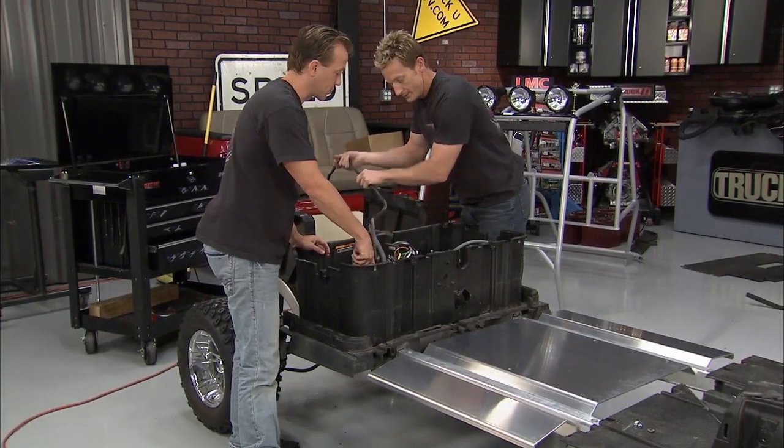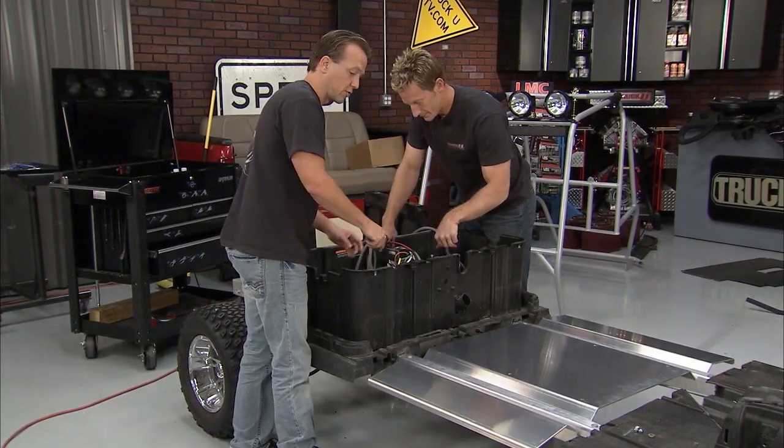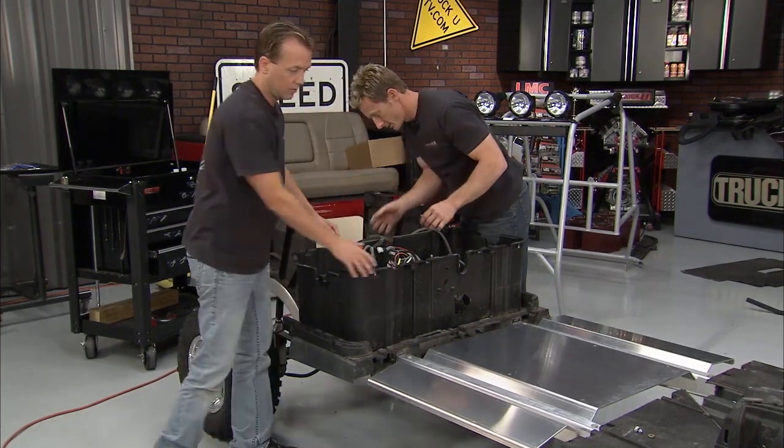And again, self-tapping screws are reused right here because those are going into the frame rail and they're actually going into that extrusion. So that'll be nice. This is looking nice.